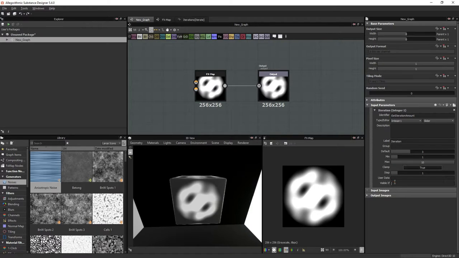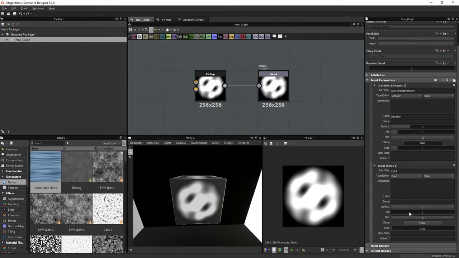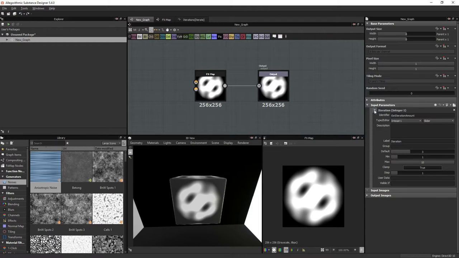The visible if is a condition, some conditional programming. So for instance, if I had a Boolean, I could potentially hide this parameter if I set this to true or false. The basic idea is it allows you to hide some parameters which have no function at the time. So if for some reason this parameter would not work within the other application, I could just hide this and not show it at all. And that is basically it.